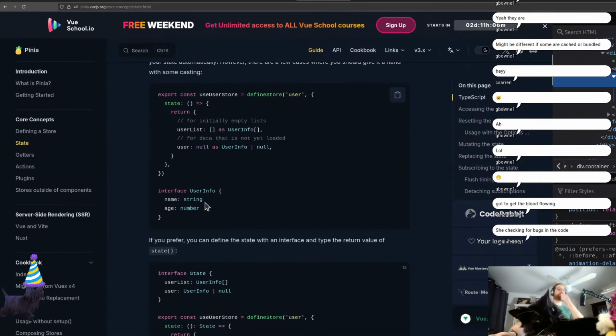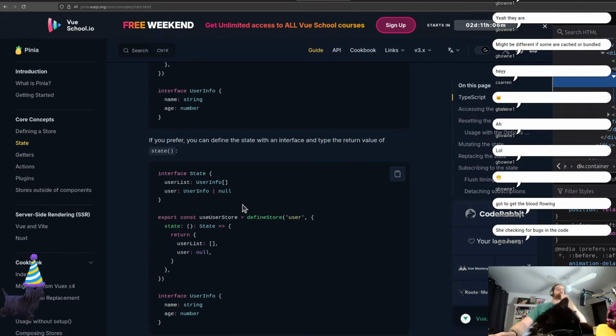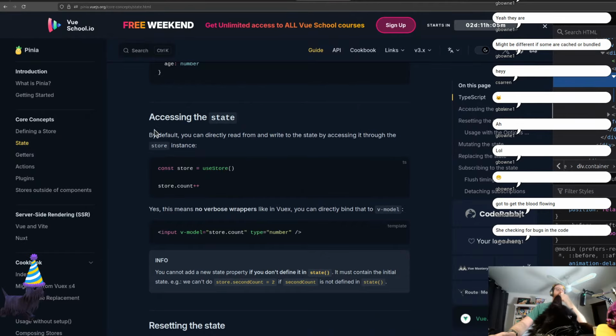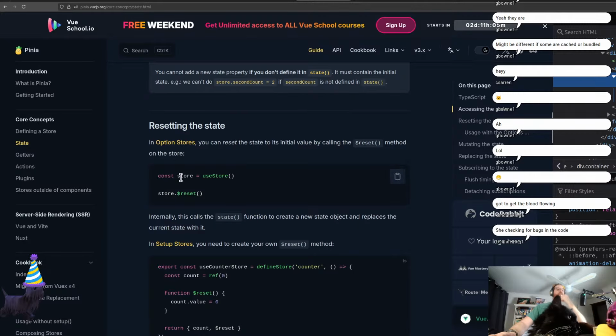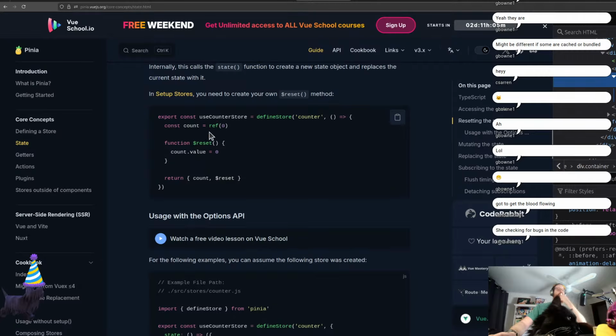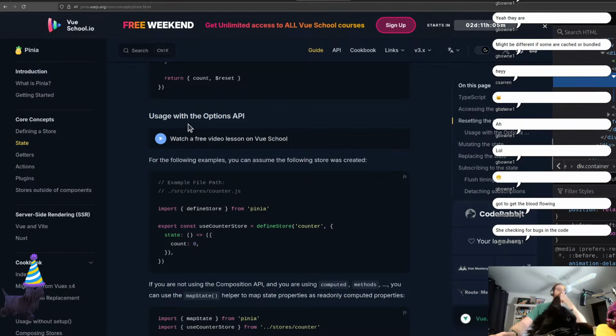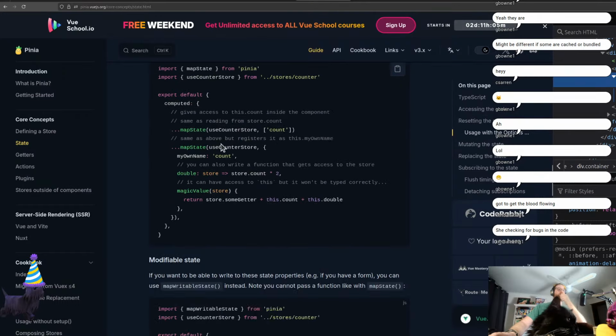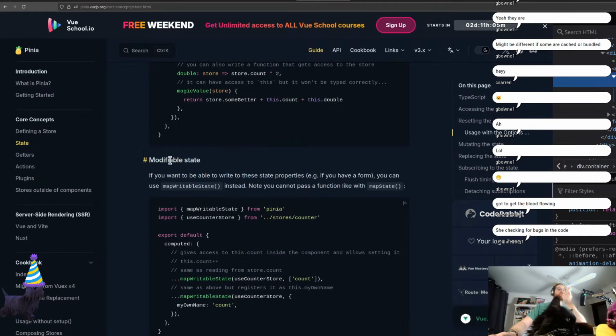I think that's all we got to do. Accessing the state, yep. Resetting the state. All right. Uses option API. Modifiable state. If you want to be able to write to the state properties, e.g., if you have a form, you can use.